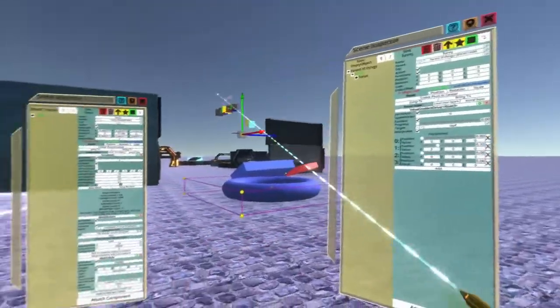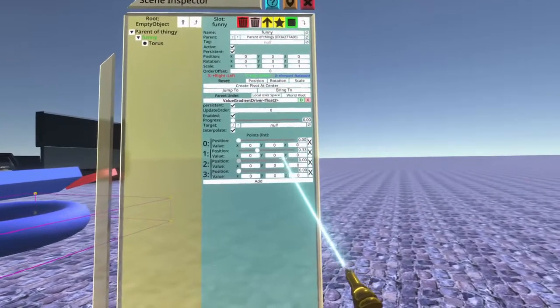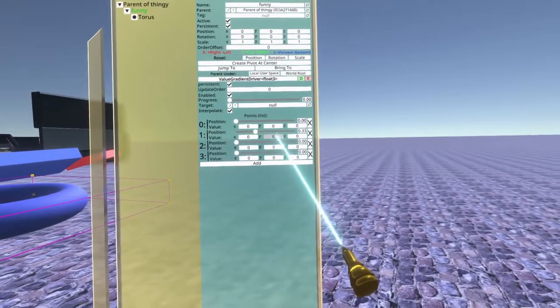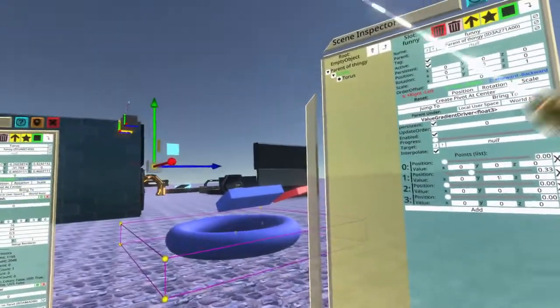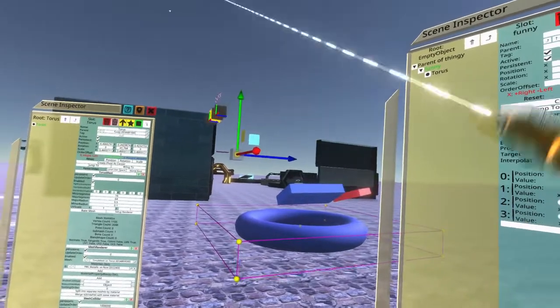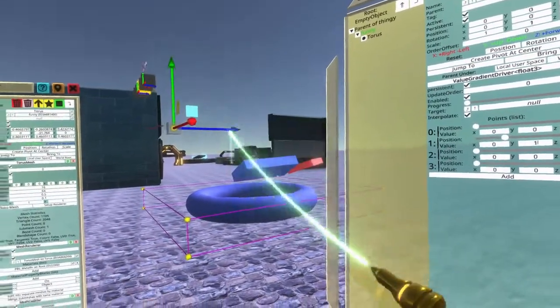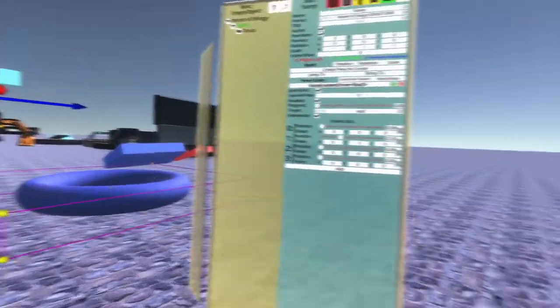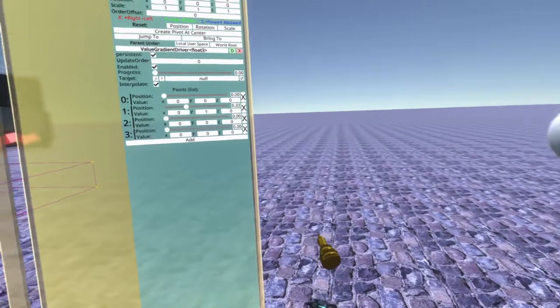And the Z would be the up and down, I believe. Oh, wait a minute. That's strange. No, actually, in the Y. Yeah, it'd be in the Y, because we want to go up and down. So the green here represents the Y, in this case being up. With the arrow pointing up, that means it's the positive direction. If I wanted it to go down, it would be -1. But in this case, we're going to go 1 in the positive.